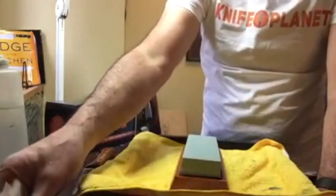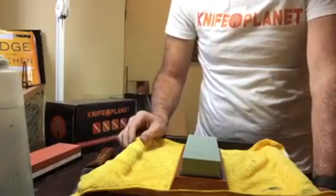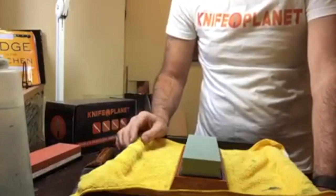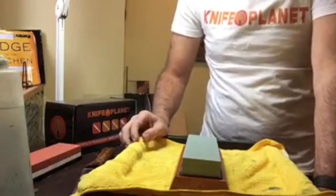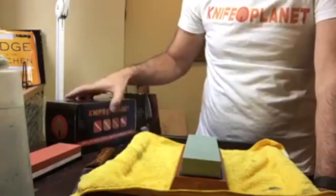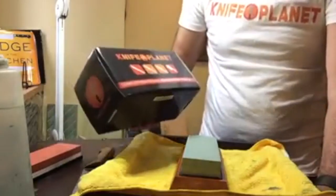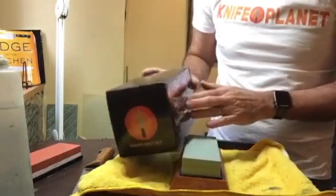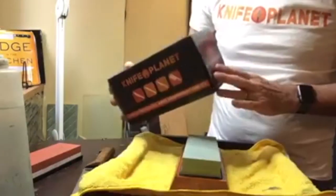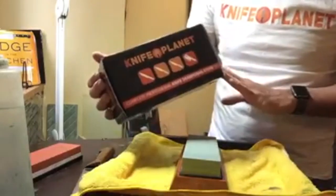I'm going to try something a little different here today in KnifePlanet's drive to share information about knives and knife sharpening and waterstones. They've taken it a step further and had their own set of waterstones developed, and they've sent them to me to test them out to see what it's all about. It comes in a nice nifty box, and these waterstones, they're calling it a beginner set, will be available on Amazon very soon at a ridiculously low cost.